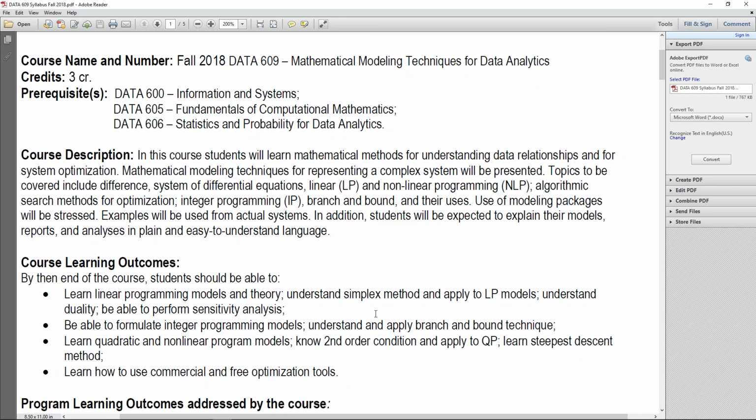So in this case, the modeling methodology we are going to discuss would include integer programming, nonlinear programming, quadratic programming, differential equations, and some simulation. Simulation is really just a brief introduction. And on top of that, we have game theory and decision theory. So it's more like a breadth of coverage. It does have a certain level of depth already, but I do feel it's an important topic to understand.